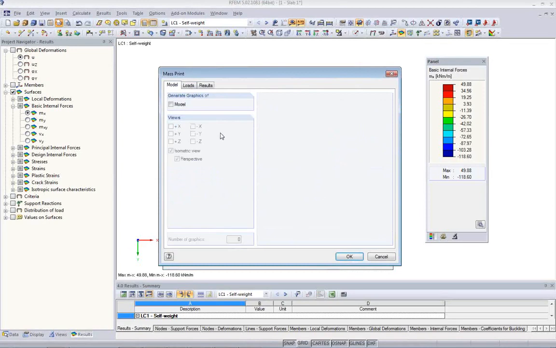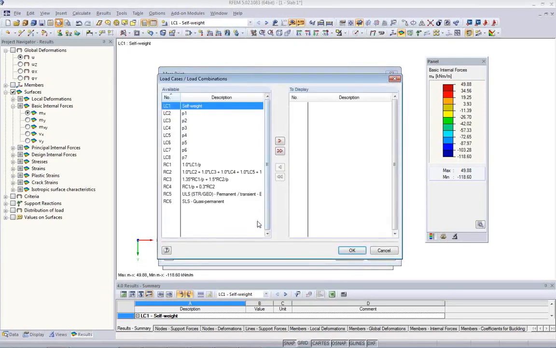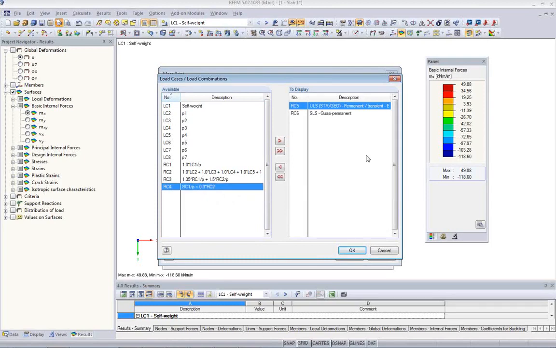In the mass print option, I have the option to control the results of maybe selected load cases. Maybe I only want to see my final results, the ultimate limit and the quasi-permanent results in the envelope.